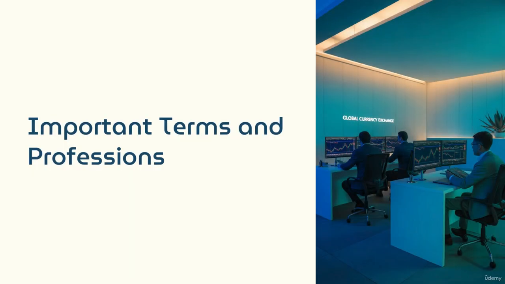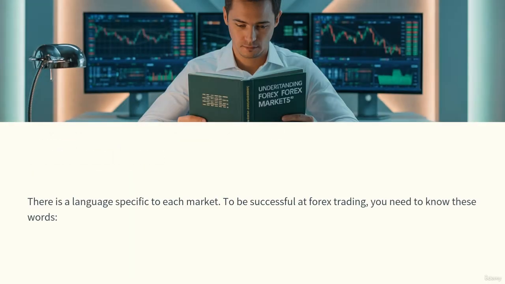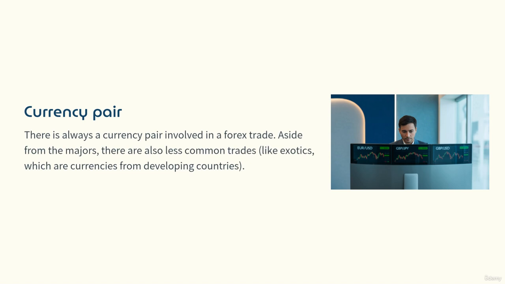Important terms and professions. There is a language specific to each market. To be successful at Forex trading, you need to know these words. Currency pair. There is always a currency pair involved in a Forex trade. Aside from the majors, there are also less common trades like exotics, which are currencies from developing countries.